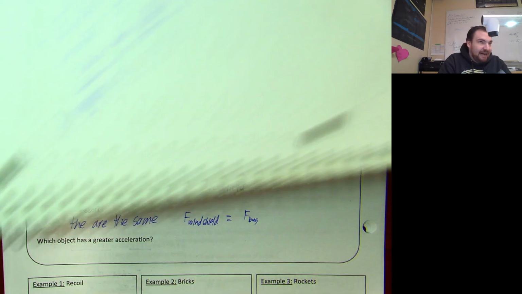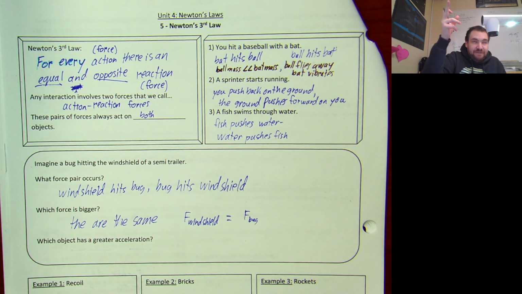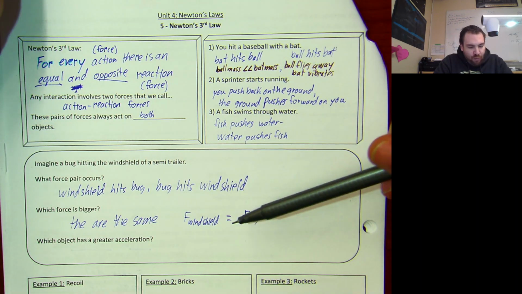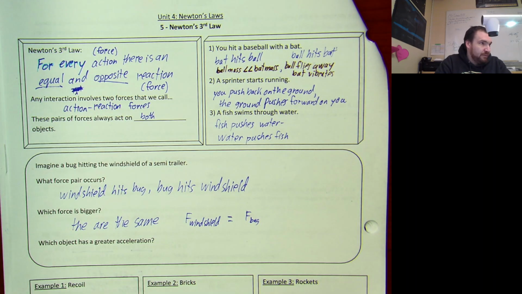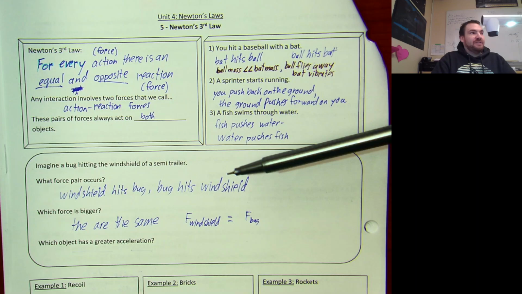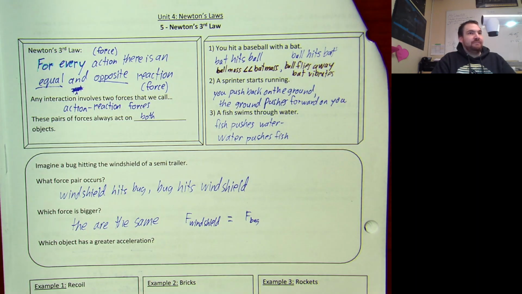So that's kind of what my next question is going to be, but in the context of this question here, what then is the issue? Because we all know what's going to happen to the bug in the end. The bug's going to exist as a fine mist in like a million pieces of vapor on the windshield. Someone flicks the switch, the windshield goes, smears the bug, bug's gone, right? So what's the issue here? If forces are equal, what's causing so much damage to the bug?